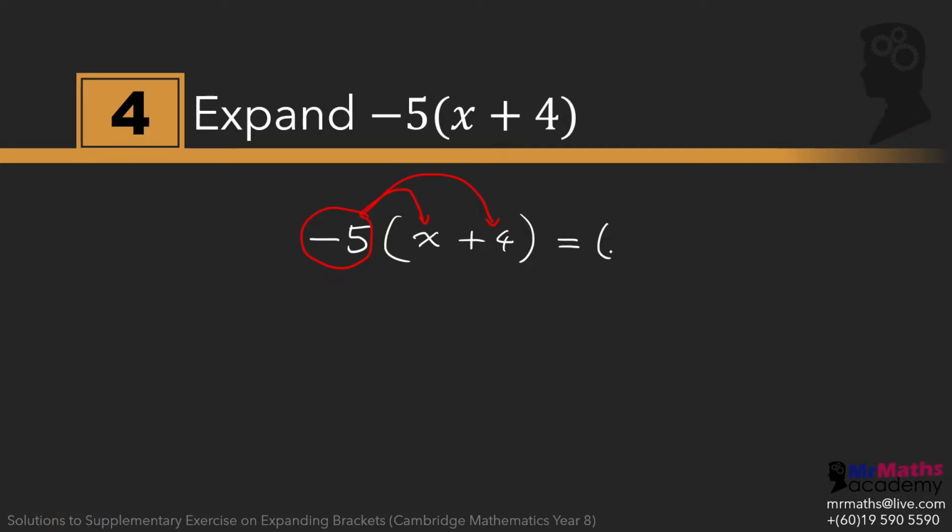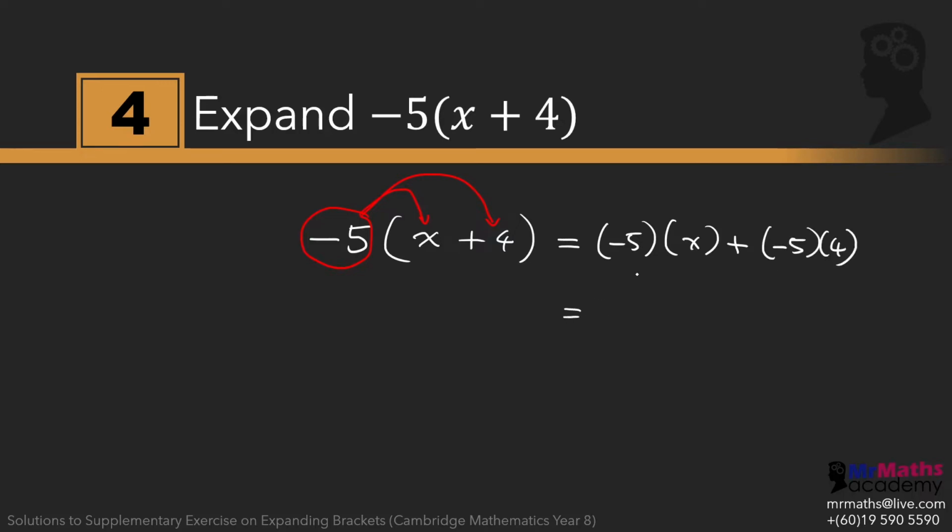Then we're going to have (minus 5) here. As I said, if you find any minus number, it is recommended to enclose that in a bracket. If you are new to this type of problem. If you are already familiar with expanding brackets, then you may not put the brackets there. So minus 5 times x, and then plus minus 5 times 4.